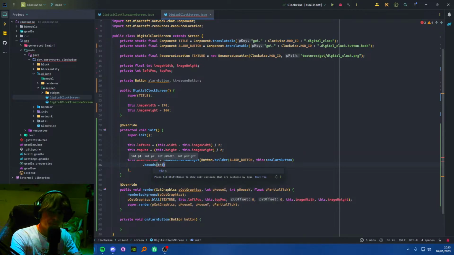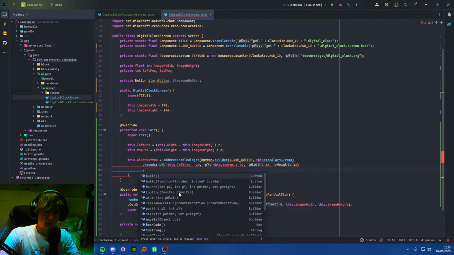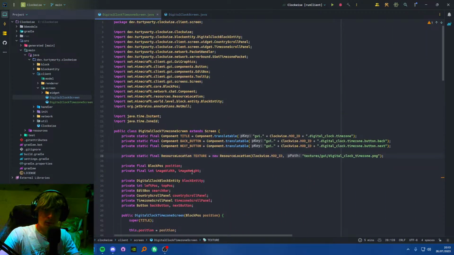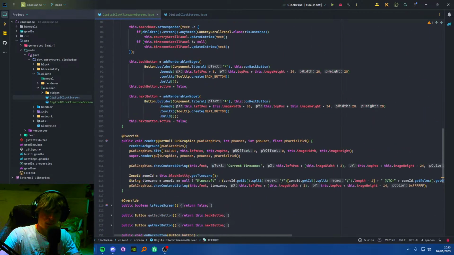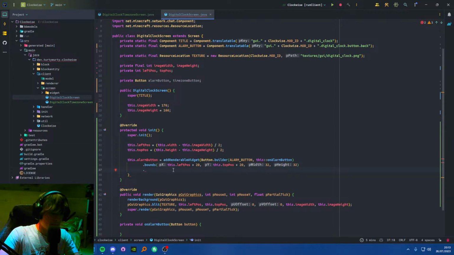Yeah. We'll just do left pos plus 20. For now, this doesn't really matter, so we can move this all around later. We'll start with a 32 by 32 as well. Anything else you need to do for this? There is the tooltip, isn't there? Did I do the tooltip for these ones? Tooltip to create. Okay, I see.